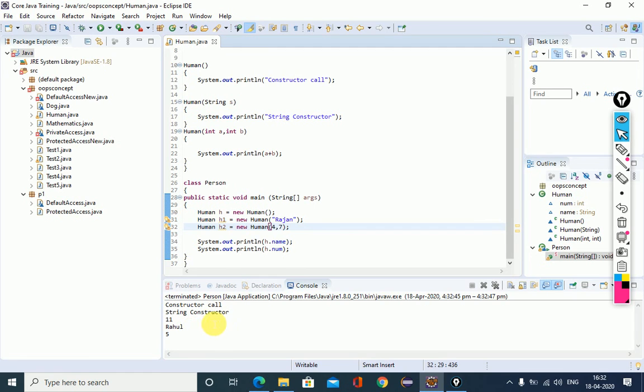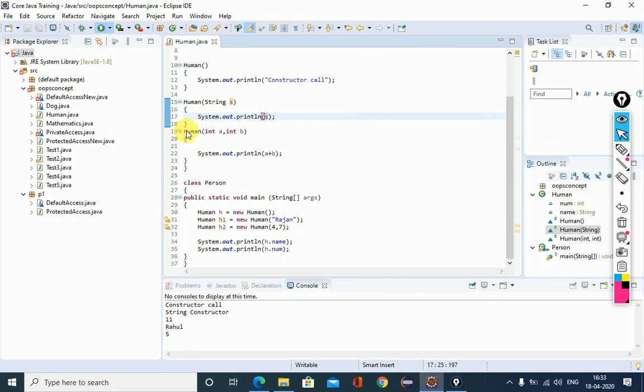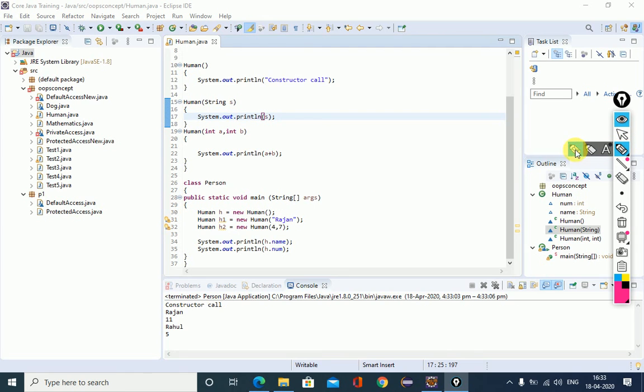Here you can see the output. The first output will be the default constructor.